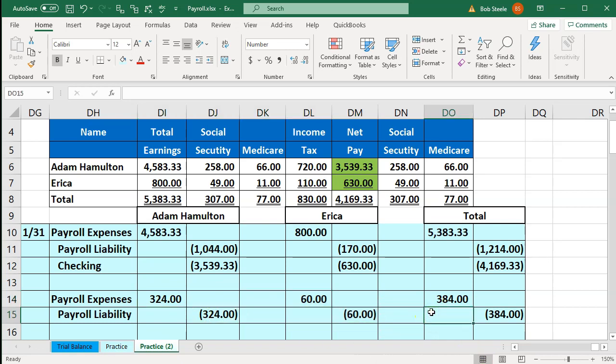Now, you don't have to do this little worksheet if you don't want to do it on your own. You could use this just to implement the information into QuickBooks, as we'll do next time. But I just want to give you an idea of how this is going to be formatted so that when we enter it into QuickBooks, we have an idea of these two journal entries.